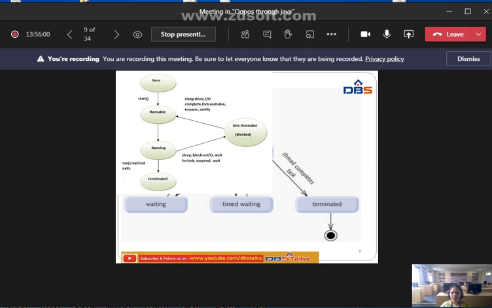We can call it the waiting state as well. Okay, this is the thread life cycle diagram. This is the new state, this is the runnable state, this is the running state, this is the terminated state.